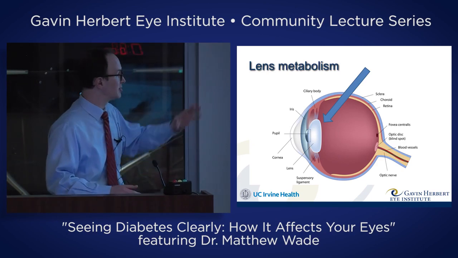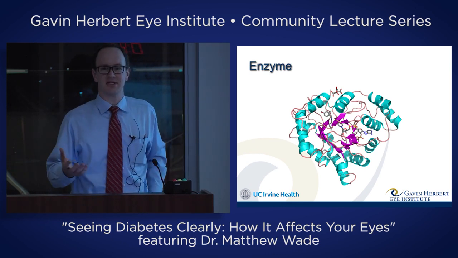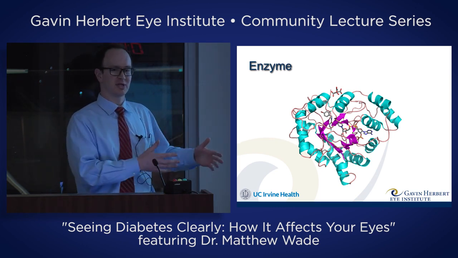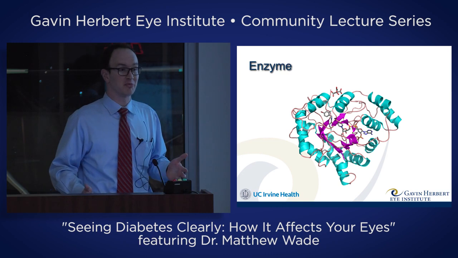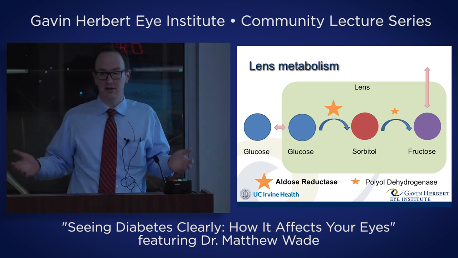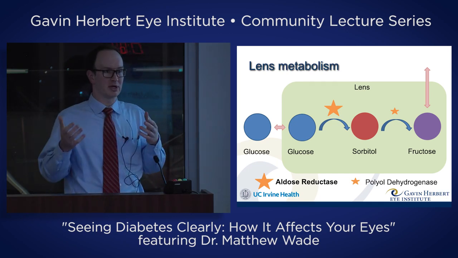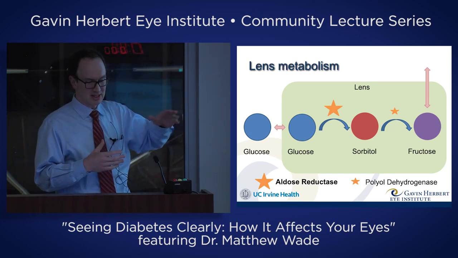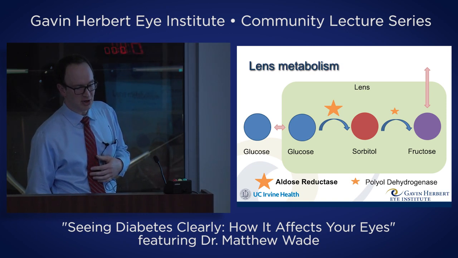We want to focus on the lens — that big blue arrow is pointing to the lens — and we're going to talk about an enzyme. An enzyme is like a love seat: things change when you sit down on it. In the lens, when blood sugar goes high, it goes high in the aqueous, which is the fluid inside the eye. That fluid brings glucose to the lens. The lens doesn't have its own vasculature, so glucose goes into the lens cells and is converted via aldose reductase — which is an enzyme — into something called sorbitol.